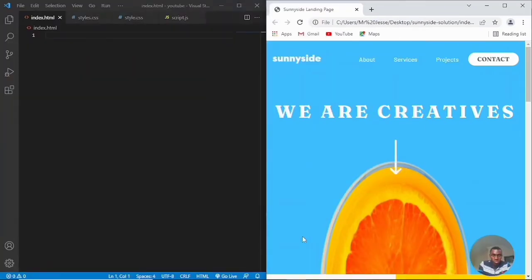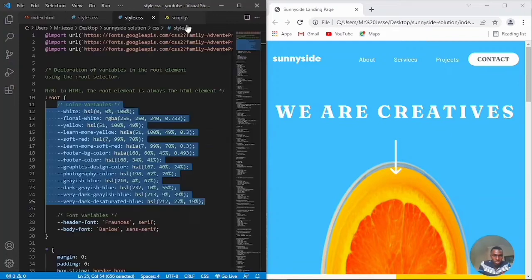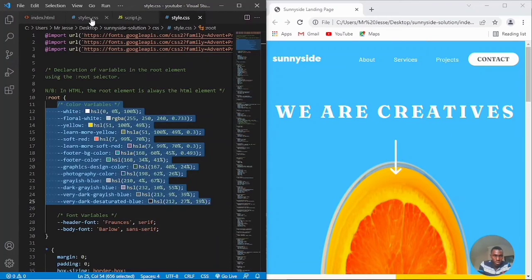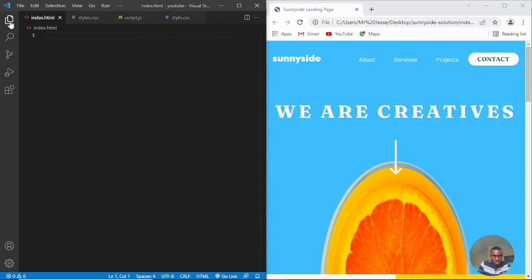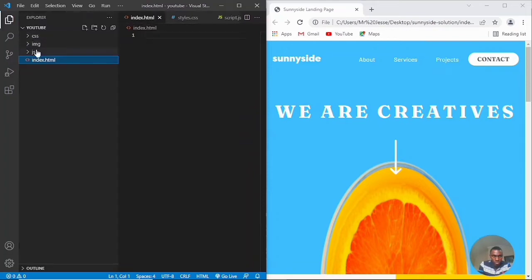Alright, so I'm in VS Code right now, which you can see right here on the left of my screen. And then basically I'm just going to show you my setup. Let me show you my folder. I have my index.html in my root folder, and then I have my JS folder which also has a script.js which you see right here.